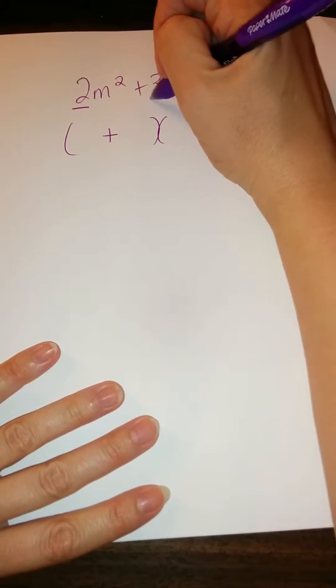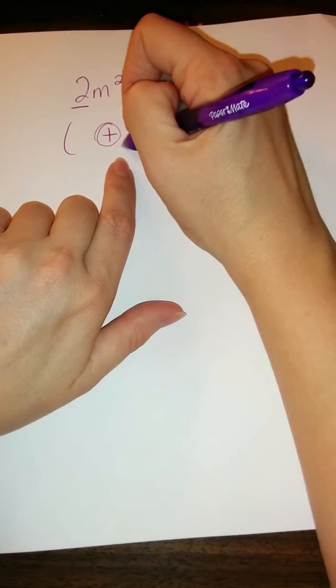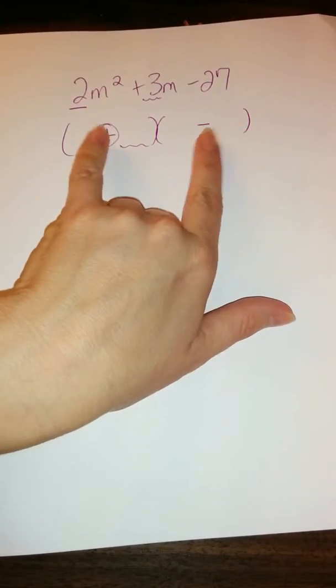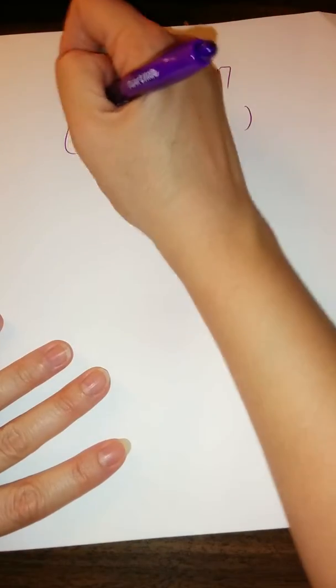What I have here for my 3m being positive, that means the positive number coming in this little spot is going to be bigger than that one, so that as I add a positive with a negative, I end up with a positive answer. So let's set that concept aside.